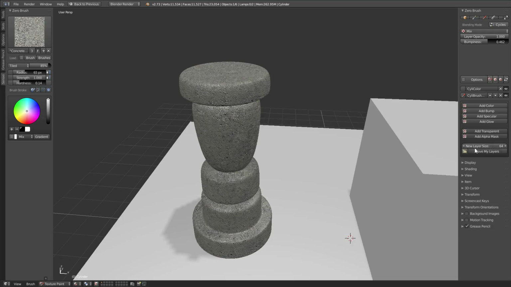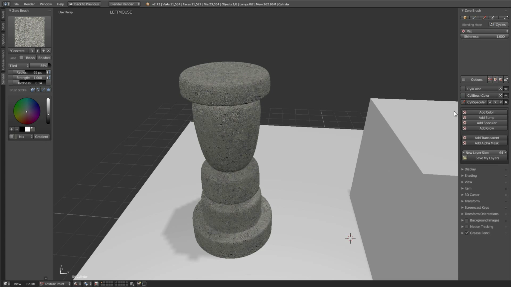And then what I like to do when making a specular color layer, it can actually be super small because if you're just using a layer for a solid color, then the resolution makes absolutely no difference. So then we can hold I to bring up our color dropper, and I like to select just a random color from the object I'm working on, come over here and click it and make sure it's active there, and then press Add Specular.